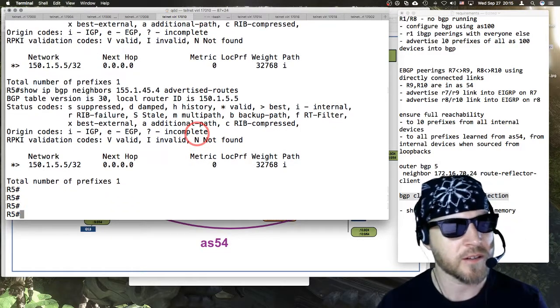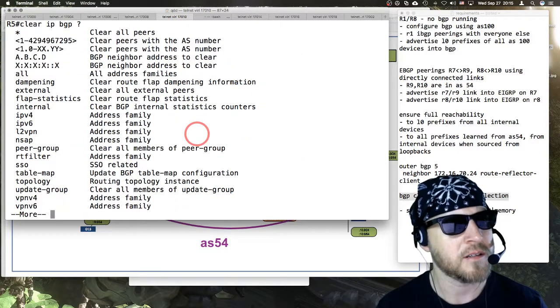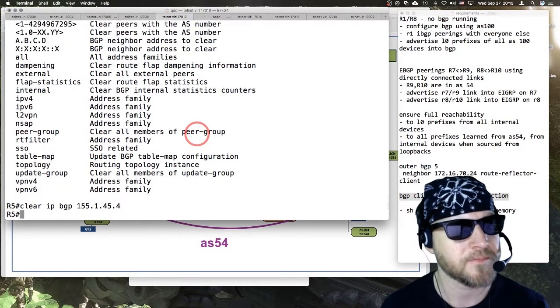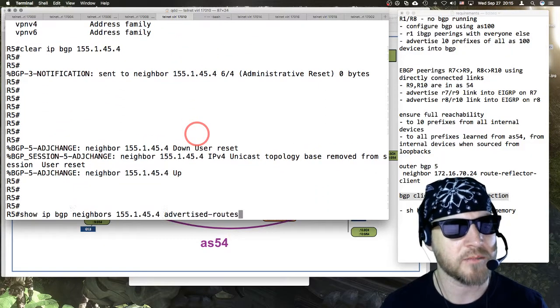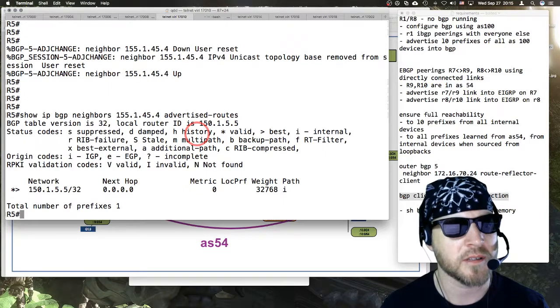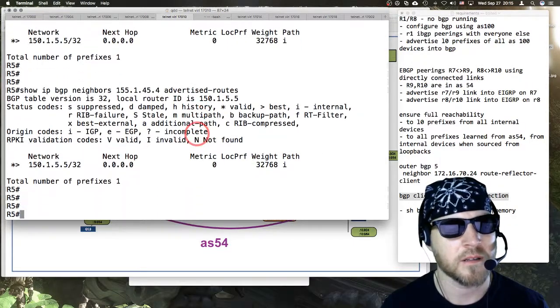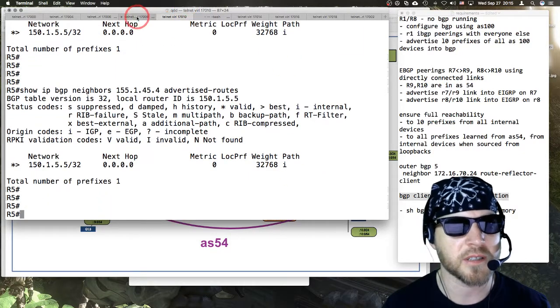I wonder if we have to clear it for it to do that. Clear IP BGP 155.145.4. Administrator reset. Now it's back up. Now if we do... Okay, it still appears to be advertising it.